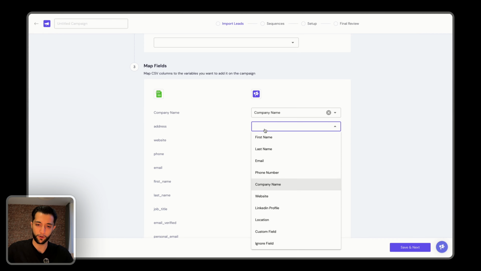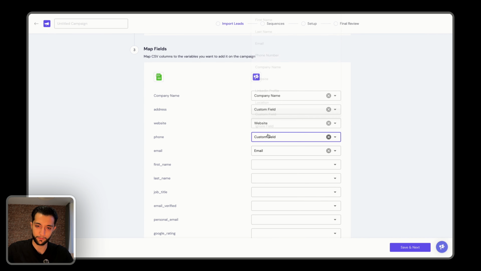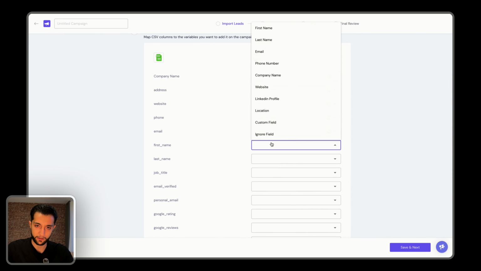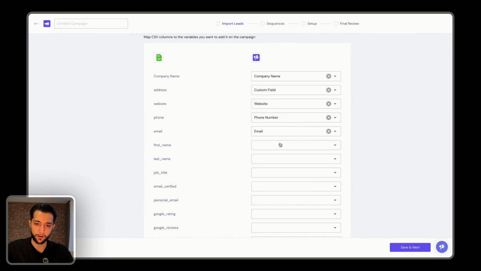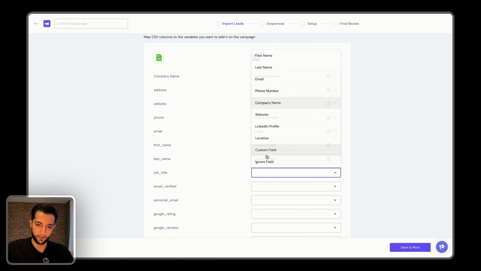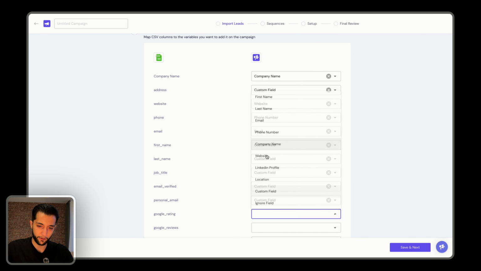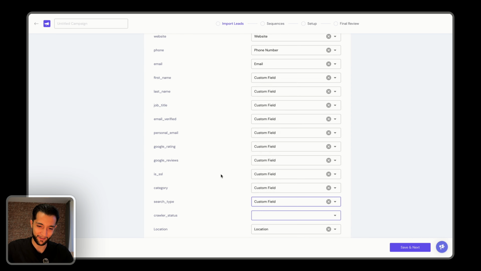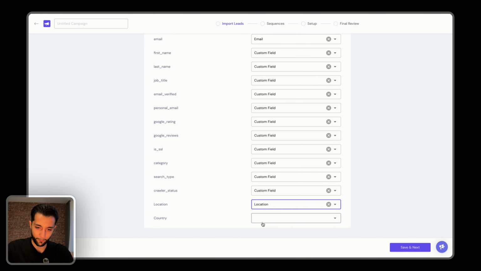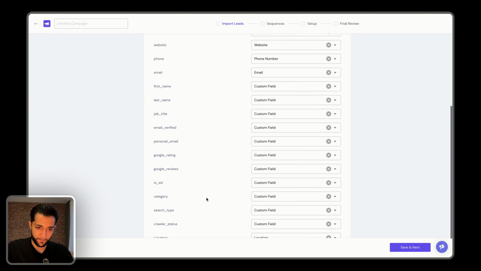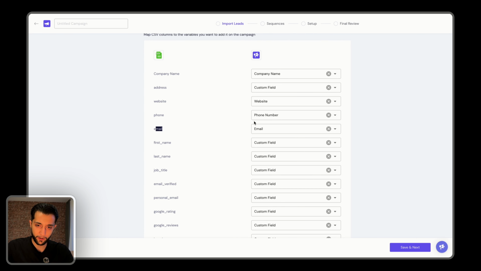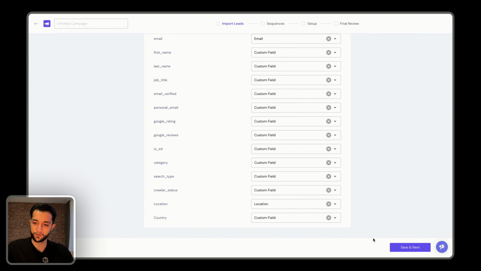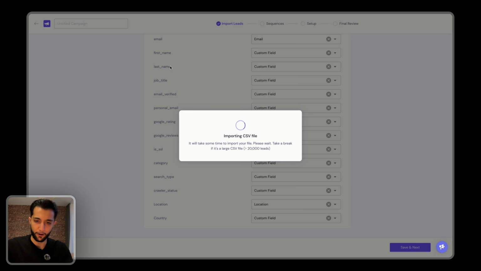Just don't import them. And what I then usually do is take the fields that match whatever is Smart Lead native, such as first name, last name, etc. In this case, I'm not using first name, last name anyway. And then I use my beloved shortcuts, pressing CC, tab, tab, CC, tab, tab, etc. We want to match location. That's awesome. What else do we have that could match? We have email matched, phone matched, website matched, address matched, company name matched. Awesome. Now we're going to press save and next, and now it's going to import those.